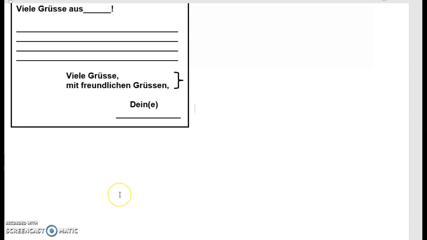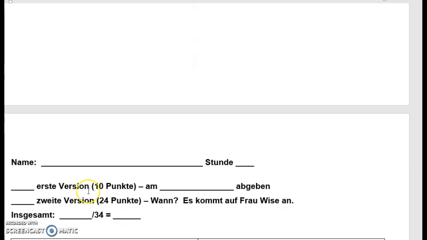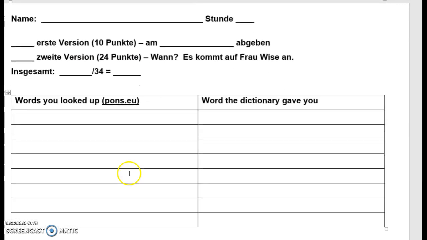When you write in your composition book, I'd like you to write every other line. That will give me room to make comments and directions. This first version, a rough draft, will be worth 10 points, and I'm going to have you turn it in to me on Wednesday. That means you have time today in class, and that means you have 2 nights to work on it and then give it to me on Wednesday.